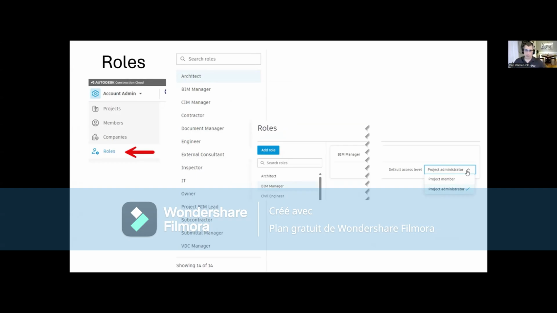And then finally, roles. Roles are super, super important. What you're looking at in the middle here is our default roles. We carved these way down from the Autodesk out of the box roles you get, because we went through and actually created definitions for each of the roles. This is actually at the project level, and when you're setting these roles, the only thing you're setting is, when I assign this role to a user, do they get project member or project admin rights? That's all you're setting here. But the function of the role goes much, much deeper. It has implications on your folder structure, implications on permissions.